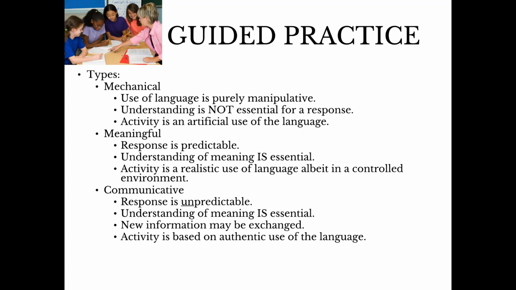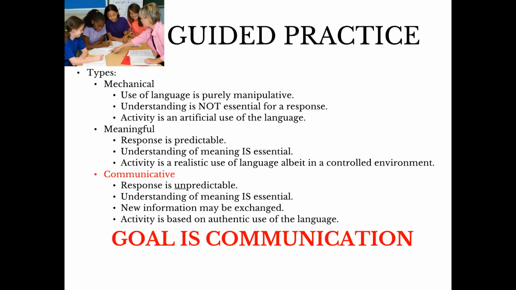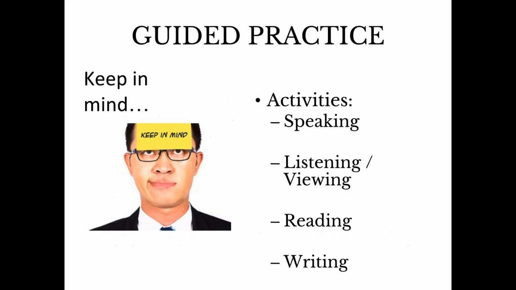But that's our meaningful. And then communicative, where the response is unpredictable, meaning is essential, and new information may be exchanged. Who knows how they're going to answer the question, what did you do this weekend? It's a very open-ended question. There's not just one right answer. There are multiple right answers, and who knows what's going to happen. The activity is based on an authentic use of language. Somebody would actually really say these things and do these things in the target culture. Our big goal here is communication. So in guided practice, you're working through mechanical to meaningful to communicative, and then what's next after that?